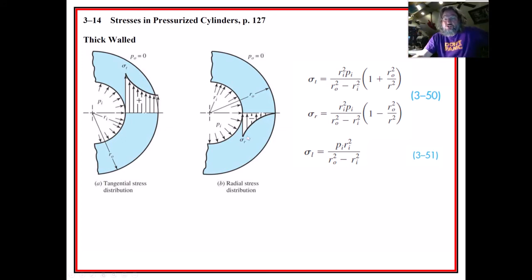And right here on this diagram, you can see that it gets diminishingly smaller and gets to be 0 on the outside edge, because obviously the pipe or tube has the pressure on the inside of it, and the outside is going to be atmospheric pressure, which we'll just assume is 0. So we call that gauge pressure, by the way.